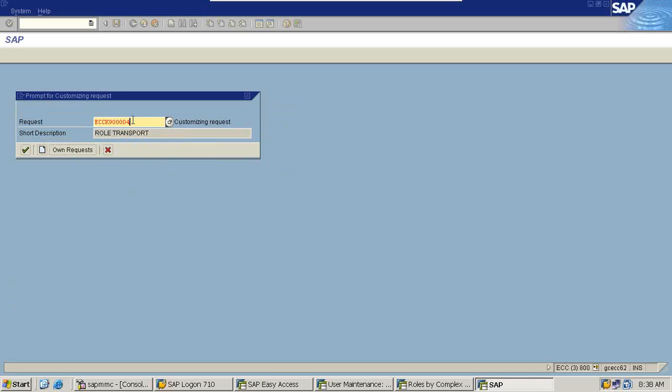This is the change request. The change request naming convention starts with SID. Our SID is ECC. SID is nothing but system identifier. Normally the system identifier SID is the name of the system, and it is a 3-character alphanumeric value. So ECC is the SID.